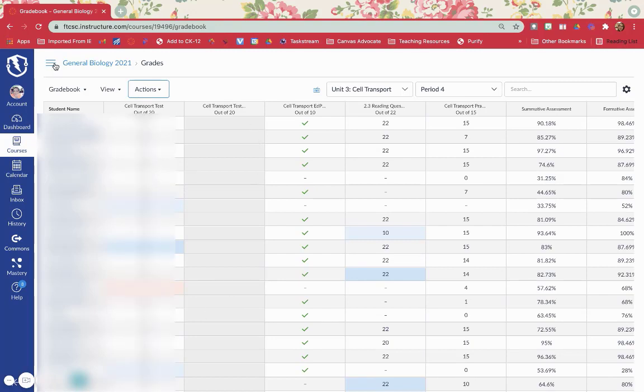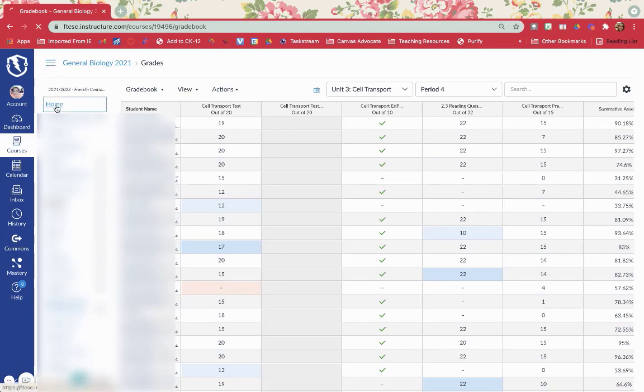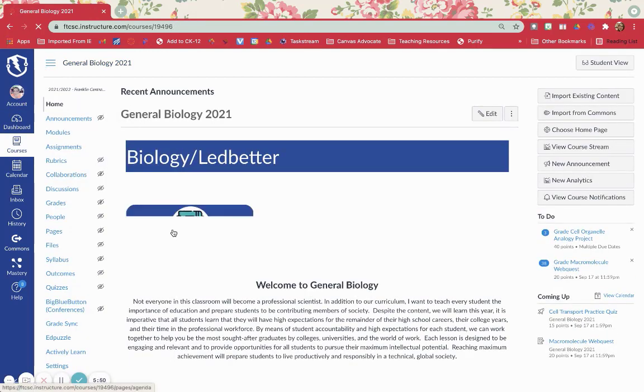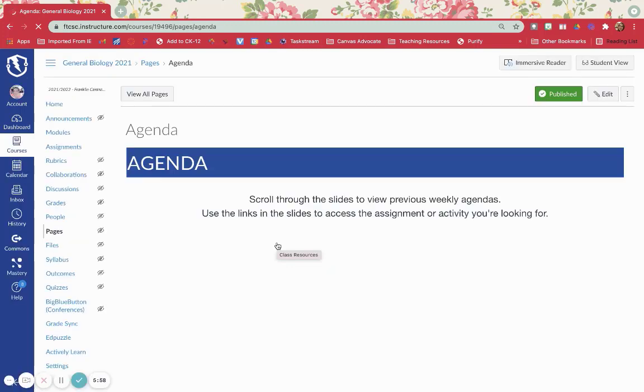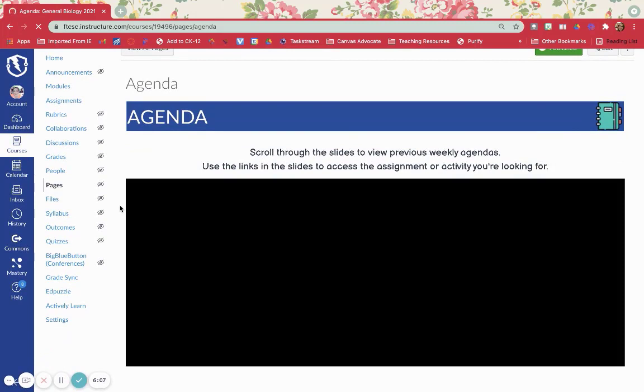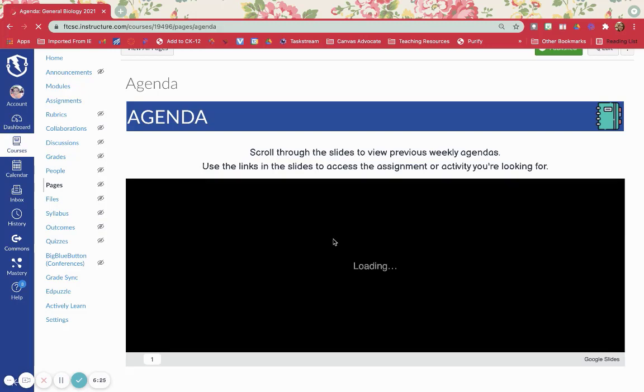To give them the link, all I do is post the link in my agenda. So on my agenda page, my students have two links. I have a link for the regular version of my test, and then I have a link for my adapted version of the test. And I can put this either on my agenda if you do a table in Canvas, or if you do a Google Slides like I do, you'll just put the link in there. Once this loads, everything is being extremely slow right now, of course. So once your agenda is loaded, you'll see that the links to the two assessments are in there.